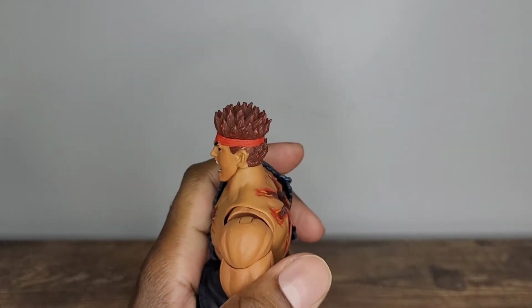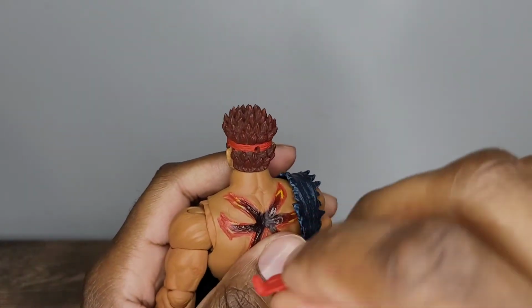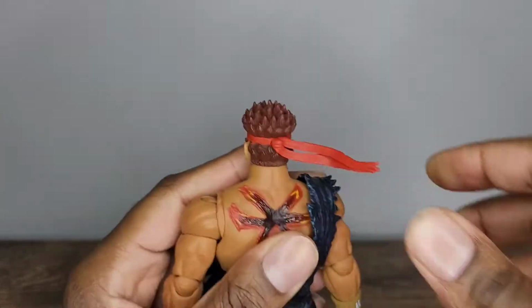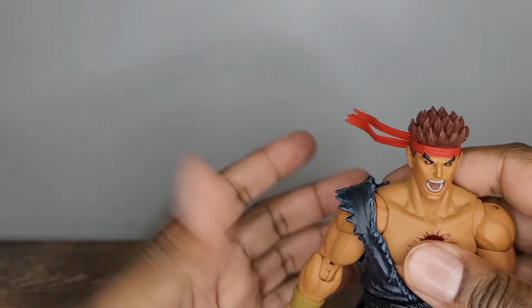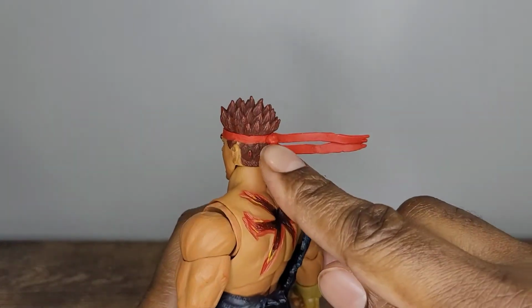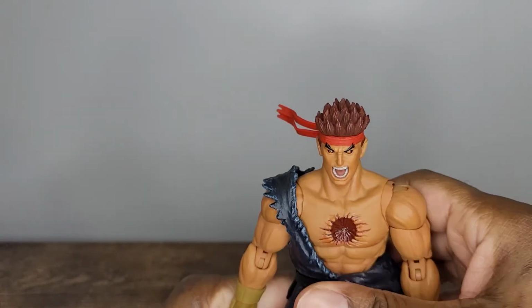I want to go ahead and show the ribbons or bands, whatever you want to call this. You receive several of them. There's a peg which you can push in the back of his head. This is pretty cool as it allows Ryu to have the headband windswept, down, etc. I'm always scared of that soft plastic sort of breaking off. Fortunately, Storm Collectibles has given us several.